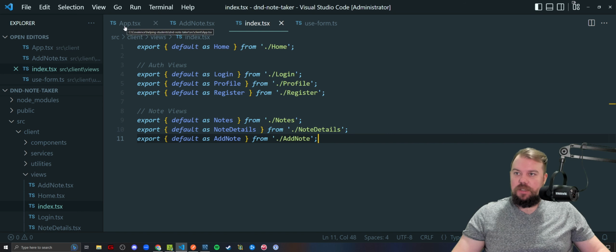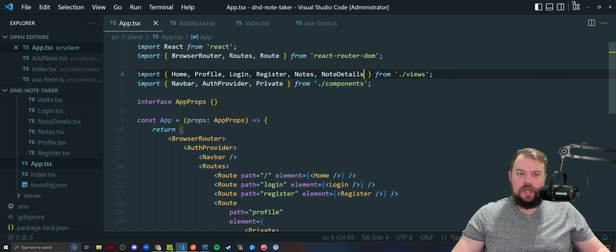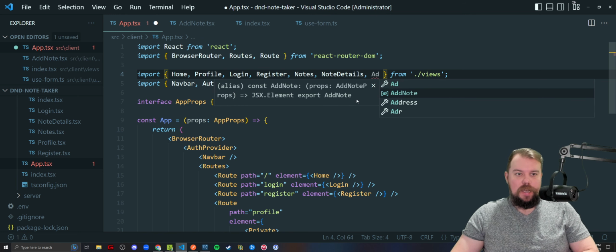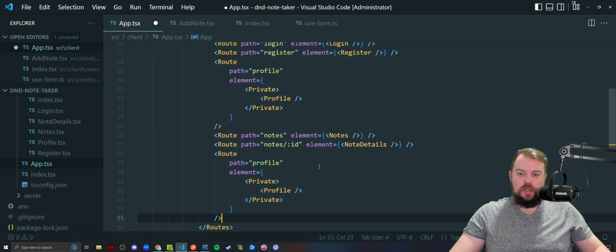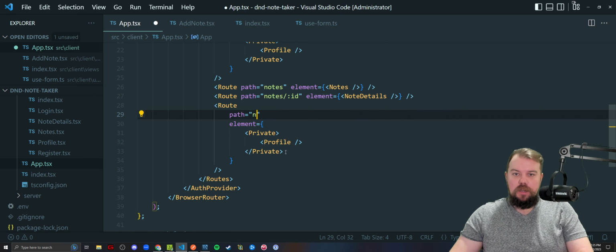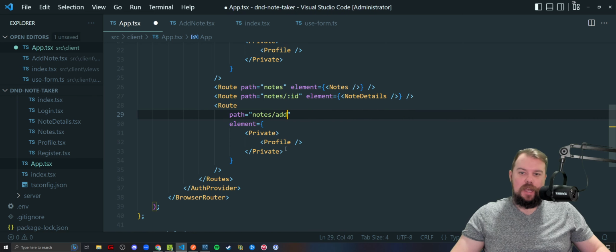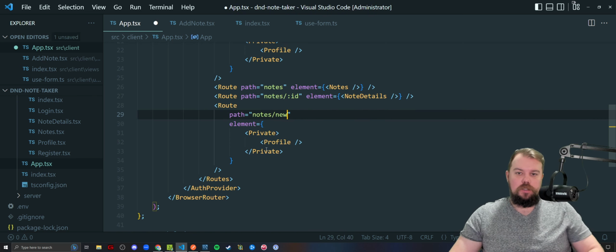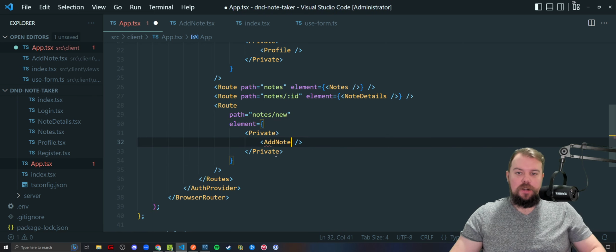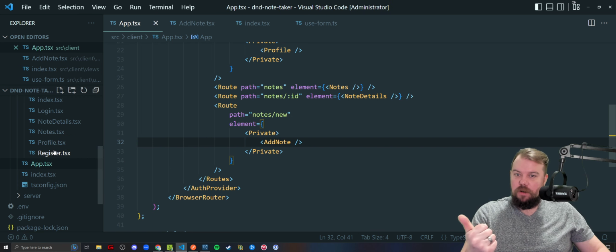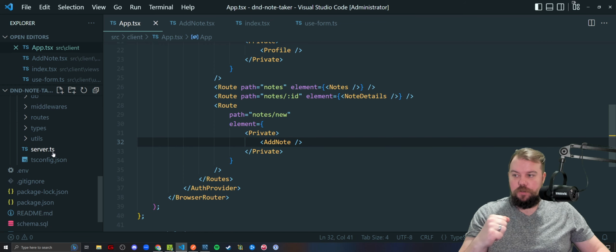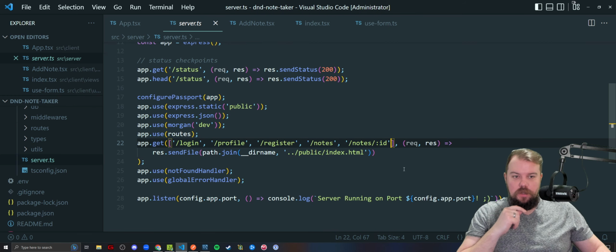Okay, let's add it to our app import list now that that's there. Add note. Does it finally go vertical? Not yet. I'm going to copy this profile path because it's going to be very similar looking, where the path will be maybe notes add or notes new. I should have called it new note. Whatever. And this will be the add note component. I made a new path here. It's going to be a path in my navbar, and it has to be a path on my server now, okay? So we're going to go here.